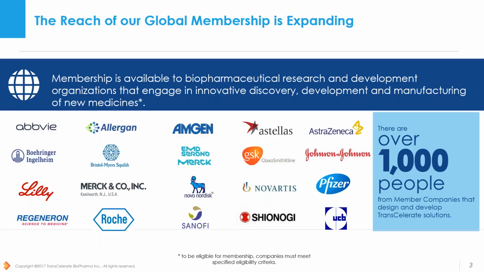Next slide. Who is TransCelerate? TransCelerate is open to biopharmaceutical research and development organizations that engage in innovative discovery, development, and manufacturing of new medicines. We have 20 member companies, many of which I'm sure you are familiar with. And an important distinction in TransCelerate, our project teams, those who create our solutions, are experts from our membership. And on any given day, there are over 1,000 people working on TransCelerate solutions from across this membership.